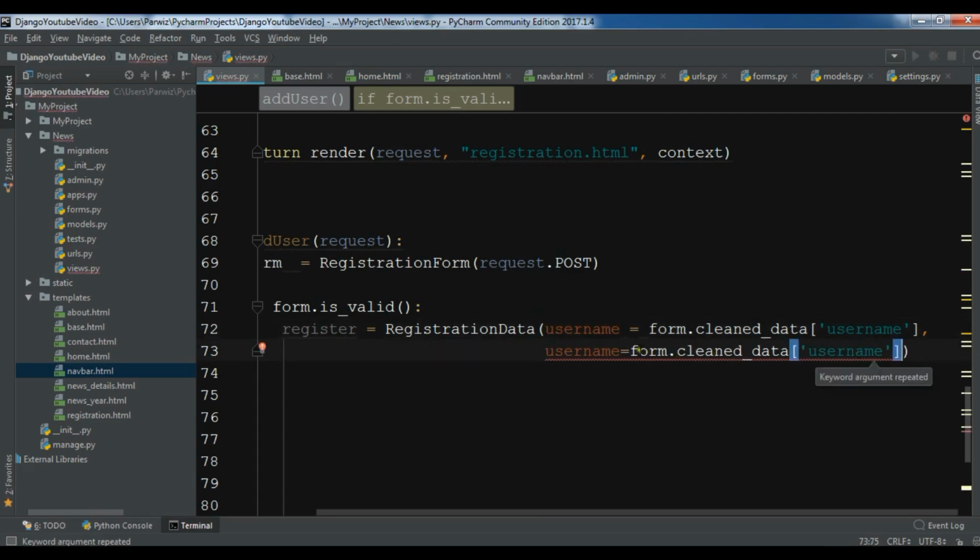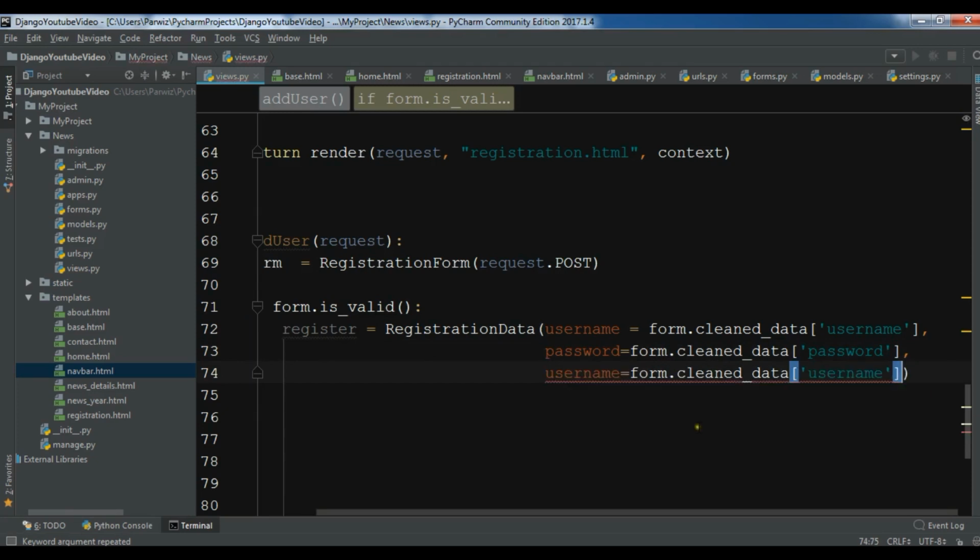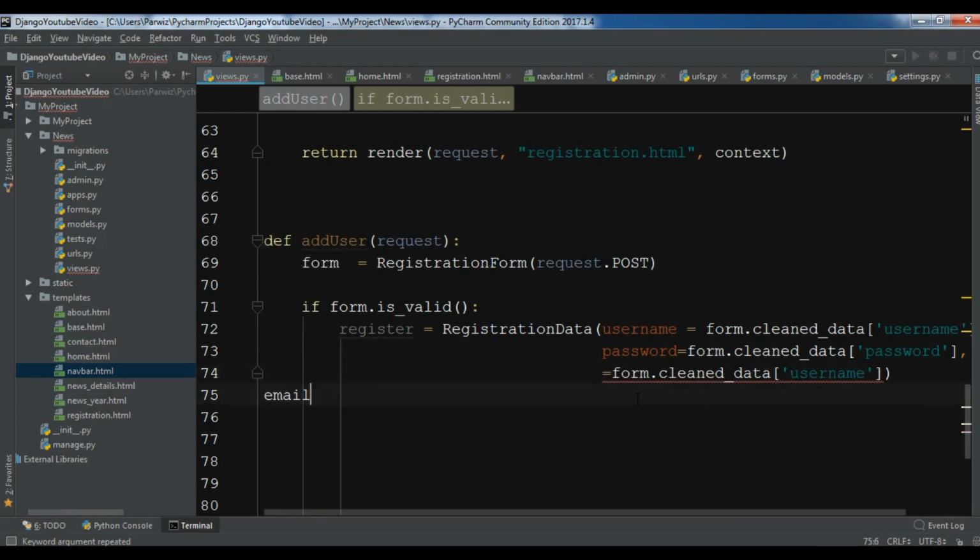Another one is username, it should be password. And then here you need to give password. And after password we have email, so let me just in here write email, and also change this to email.